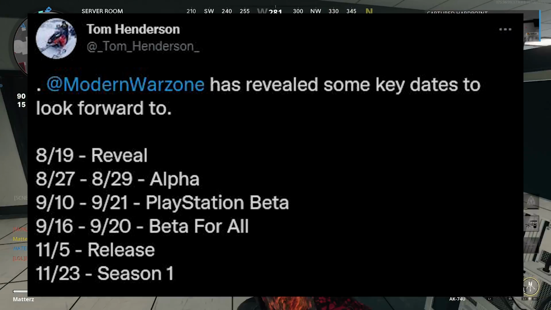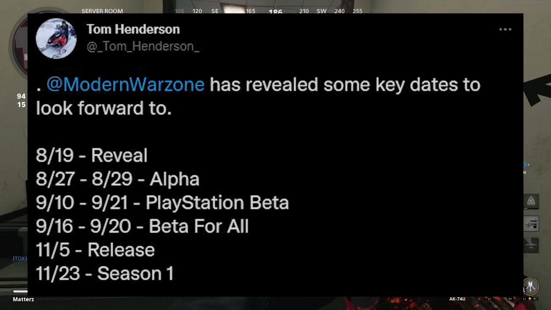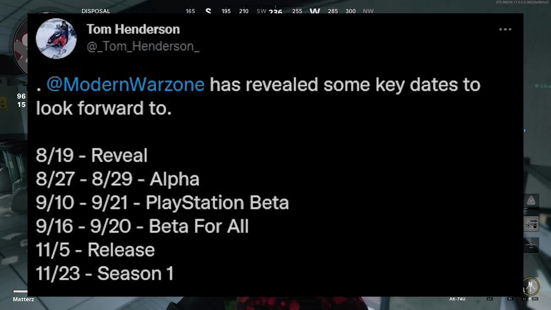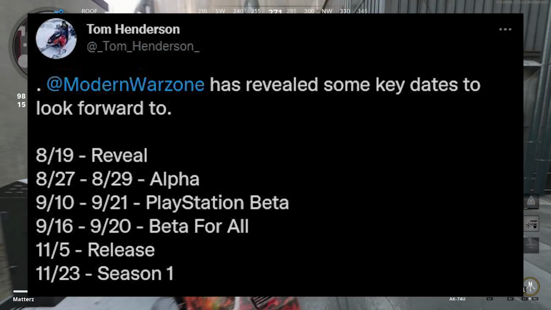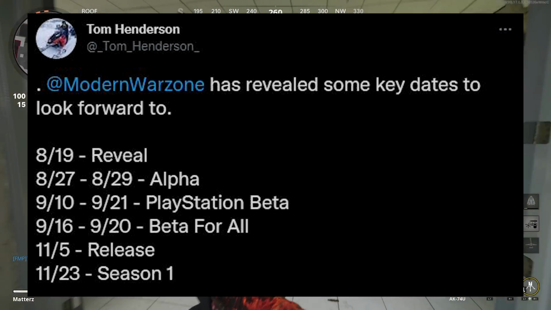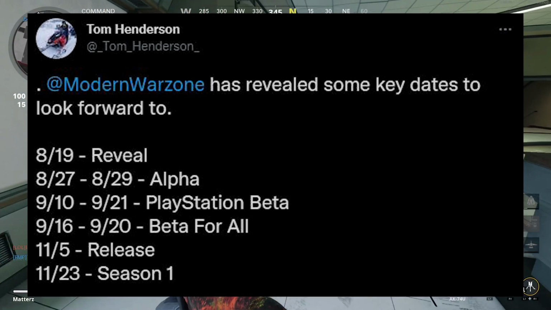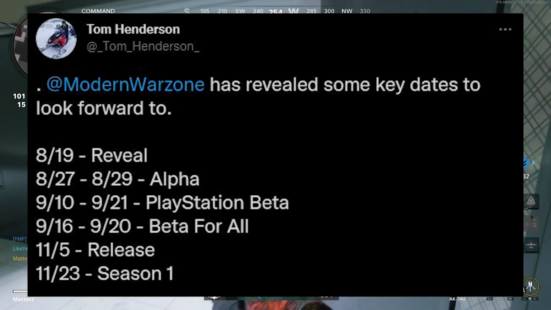September 10th through the 12th is the PlayStation beta. So again, another PlayStation exclusive, unless the Alpha is for everyone. And then the first part of the beta is a PS exclusive. So we'll see about that very soon. September 16th through the 20th, the beta for all platforms. November 5th, the release of the game. And November 23rd, shortly after the release, Season 1 of Vanguard begins.